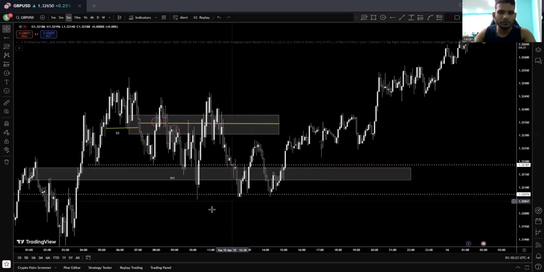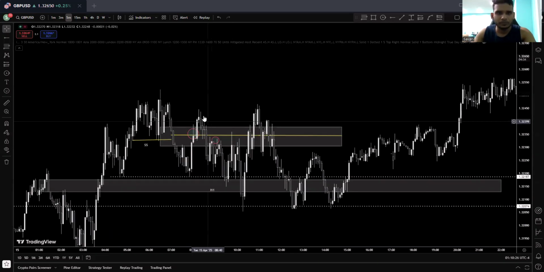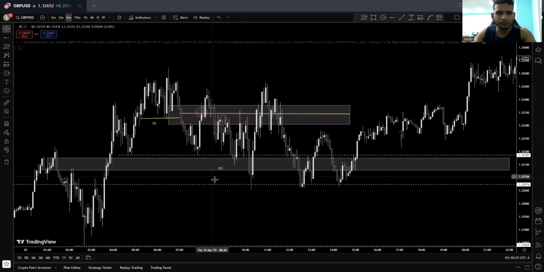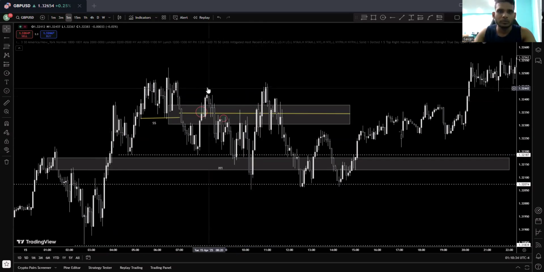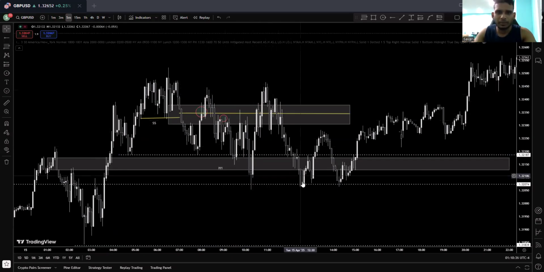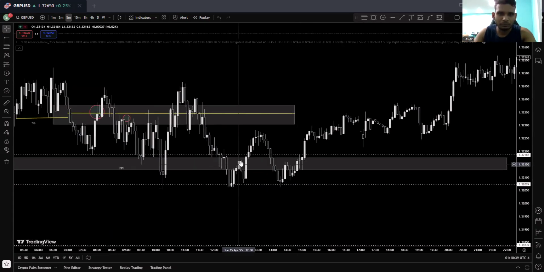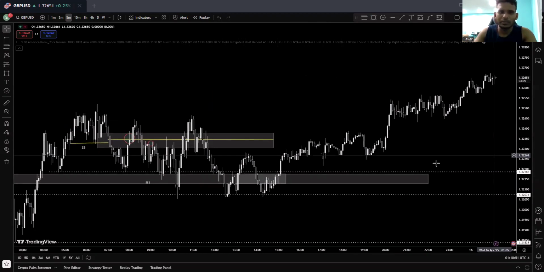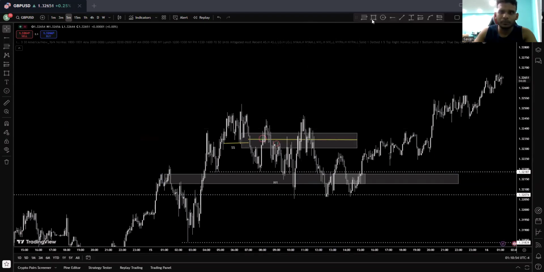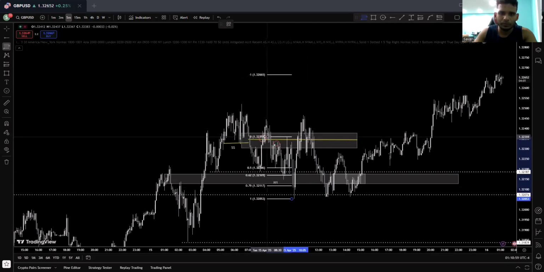In 5 minutes, after approaching this level, price gave a good straight up move that went all the way up to sweep this level, then came back. Now it gives a structure shift, low, high, low, structure shift. This fair value gap is supposed to hold, right? So according to me, I consider it a breakout.